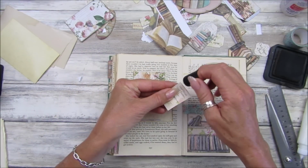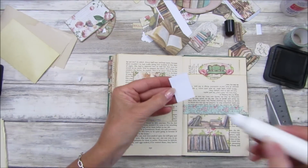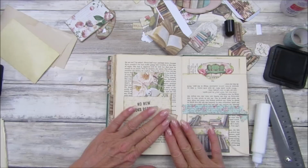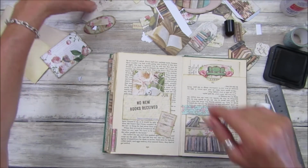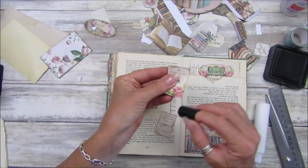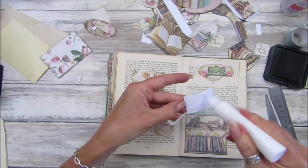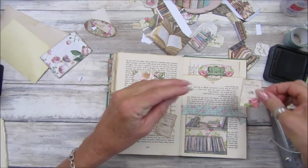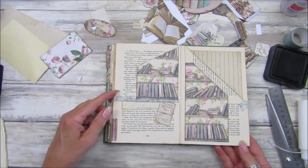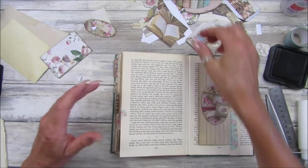Let's add this to here. Pop this on. Stick that down. There we go. Got another little one here. I can pick it up. A little bit of glue. Stick that like that. Oh, I love this. I think it's fabulous. Right, I've got lots of little pockets to put little extras in, I think. Haven't we? What should we pop on here?